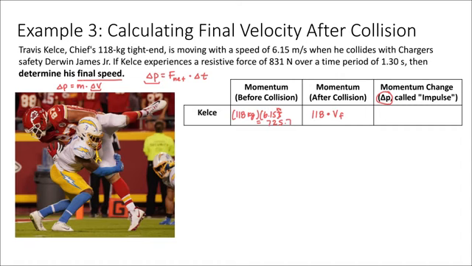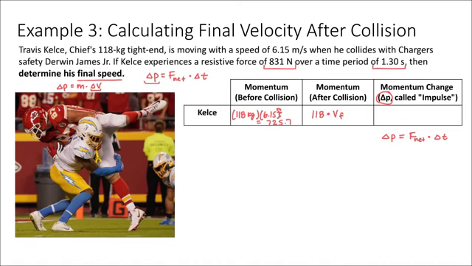And I know that the momentum change here, delta P, I'm not really sure how to solve for that using the table, but what do I know? Delta P is just equal to that average net force multiplied by the impact time, or the time that they're in contact for. So even though I don't know delta P from the table, I know what it should be given the resistive force and the time period. So I actually have enough information to solve for delta P here using a different method, impulse.